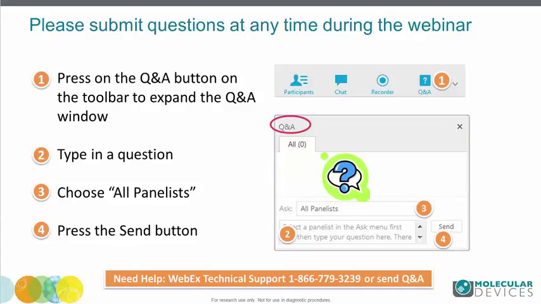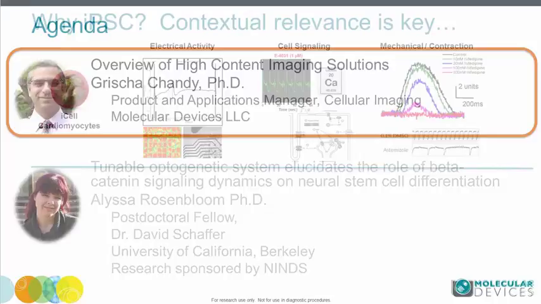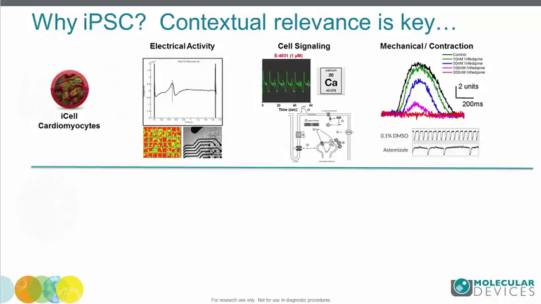I will now give an overview of high-content imaging solutions. Why the focus on stem cells? Stem cells and cells derived from induced pluripotent stem cells provide a biologically relevant model for research and drug screening. Molecular Devices has been collaborating with vendors and researchers in the stem cell field. We have worked with Cell Dynamics International on high-cell cardiomyocytes for advancing screening of cardiotoxic compounds in a physiologically relevant model. These cells show appropriate electrical activity, cell signaling, and mechanical contractions, allowing high-throughput screening on spontaneously beating cardiomyocytes.